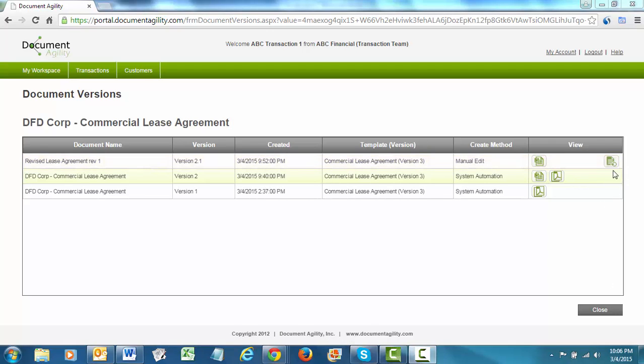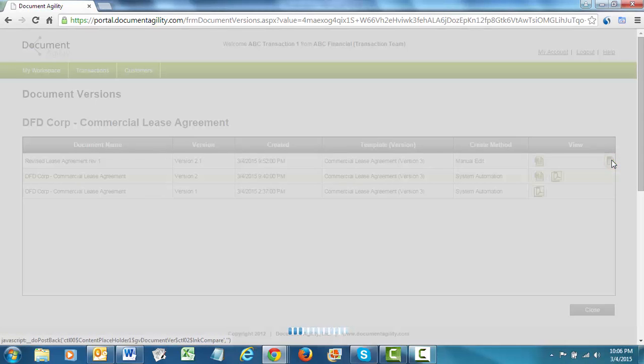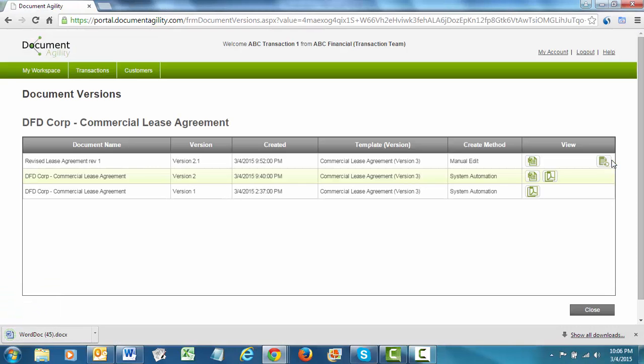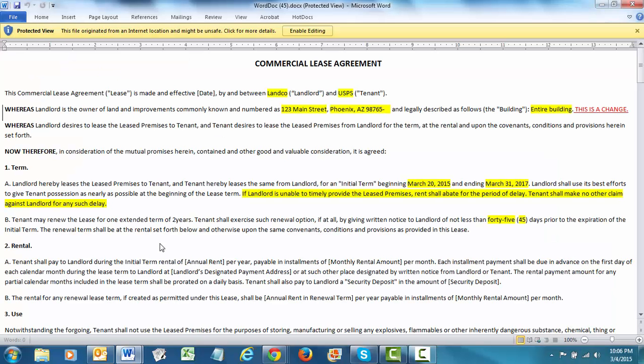I can even choose to view a red line comparison document that compares the document I manually edited with the latest document on the system, and I can easily spot my changes in a Word Track Changes environment.